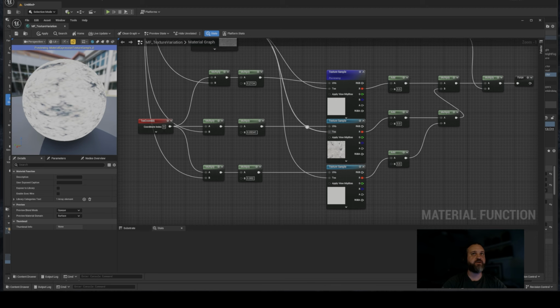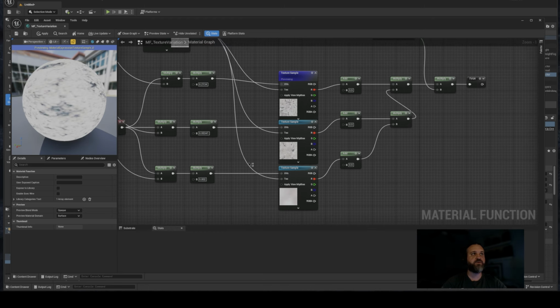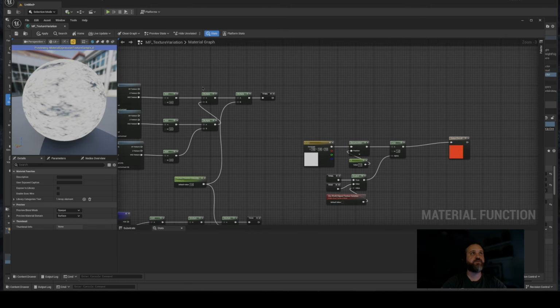There. So we should have 3 different variations of the texture that will overlay atop one another. So we can go ahead and save this function.